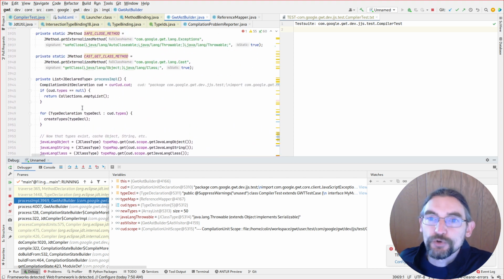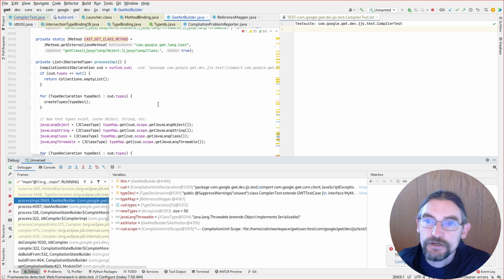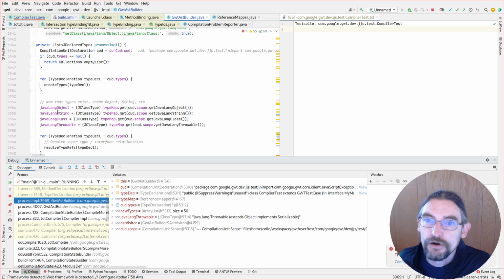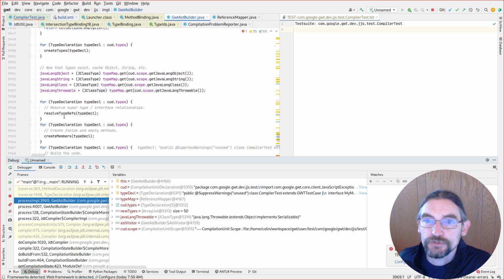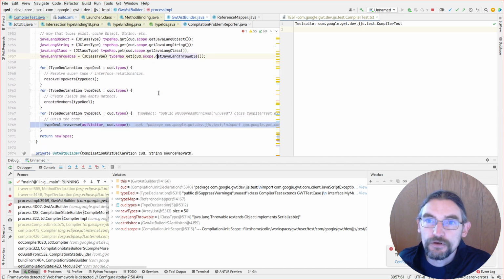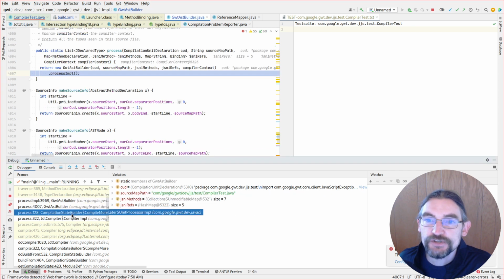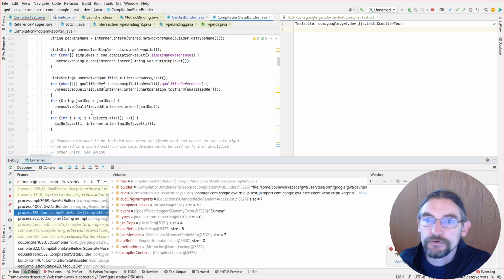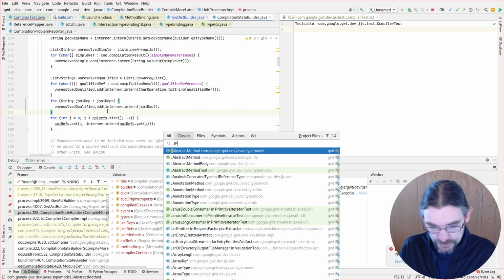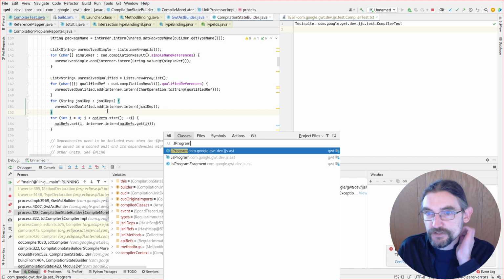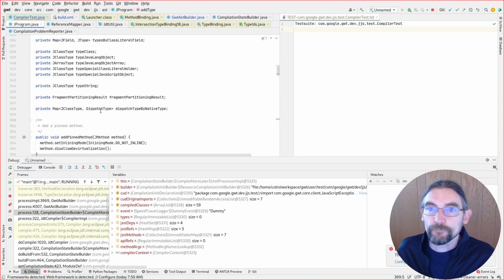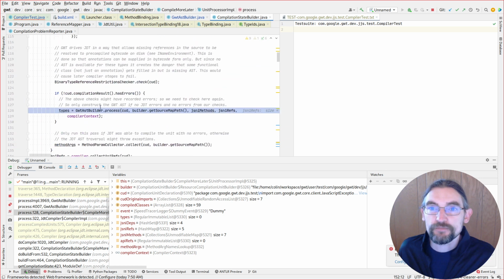This may be too early to even have a program yet, because we haven't even figured out all the types that are present, so we really are relying on the JDT to tell us what to do. We've got a couple of these types available already, because we're going to go ahead and pre-cache those, because they'll be needed. If we go up the frame here, do we have anything that gives us a program? Let's look actually for where JProgram is instantiated. So JProgram is the program that we're going to use here.